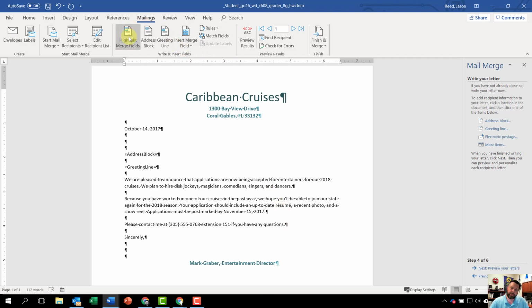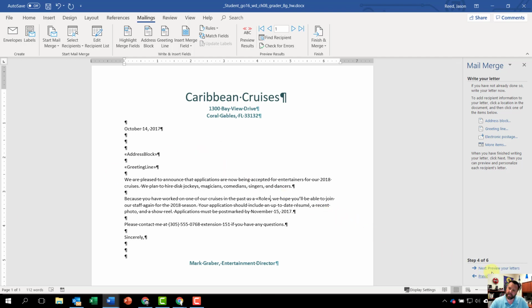And this time we're going to come up here and under our write and insert fields, I'm going to click on this insert merge field. And I'm going to select role. And now it'll say, because you've worked on one of our cruises in the past, as a, and then role. And that will once again fill in for us automatically when we do our mail merge.